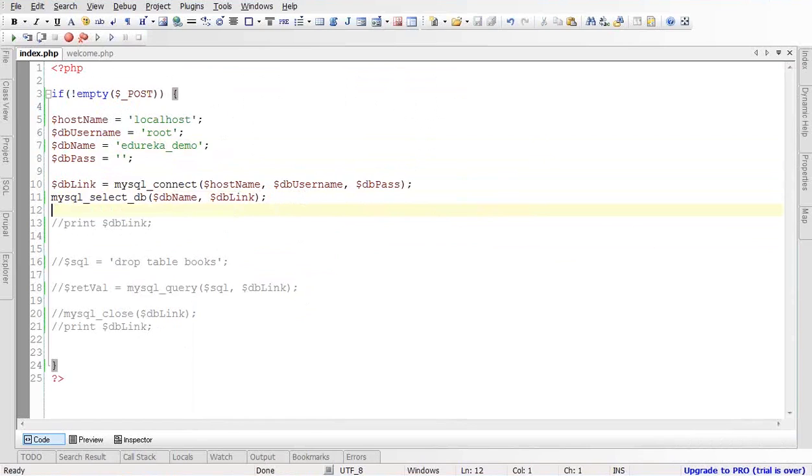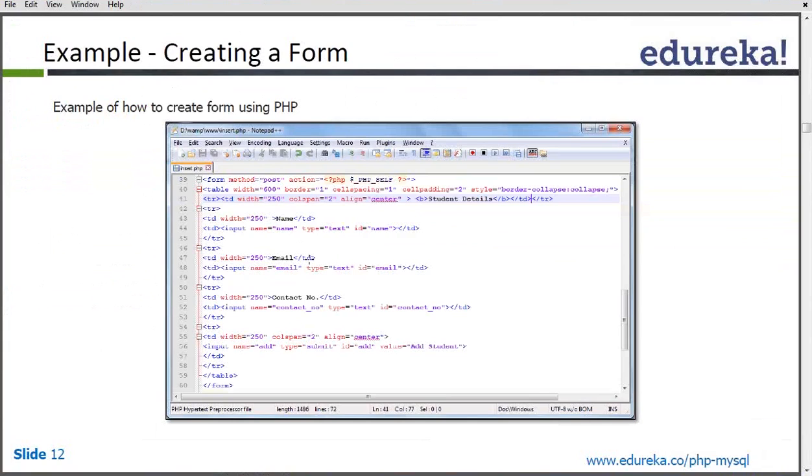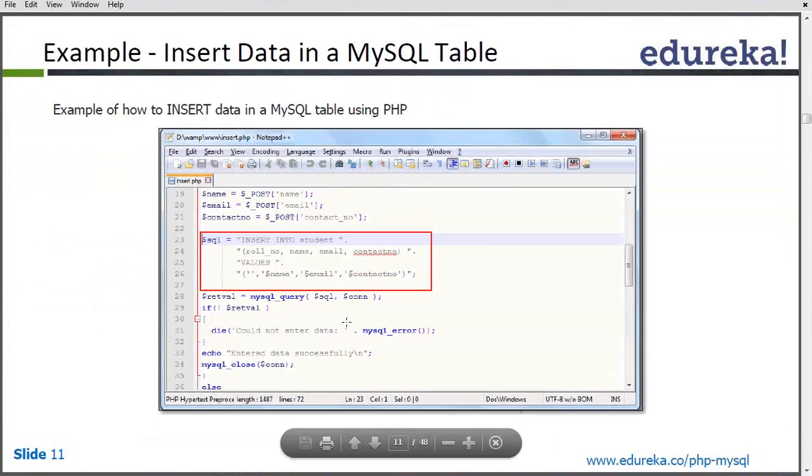And now you can see the further steps. Here is the connection created. If the connection is created, we have selected the database. Then how we are using the SQL. So I'm getting 4 values from the post. Let's print them first so that the values are clear to us.